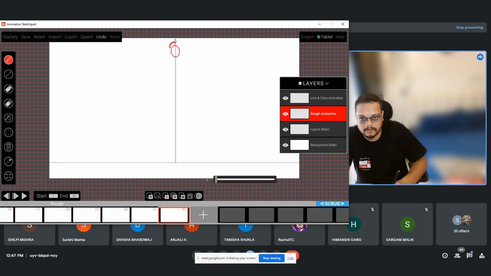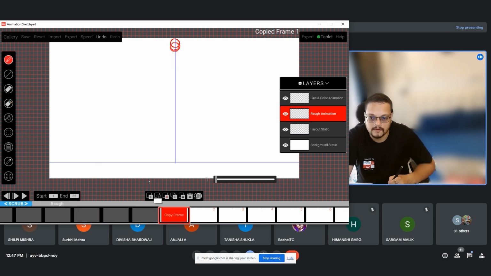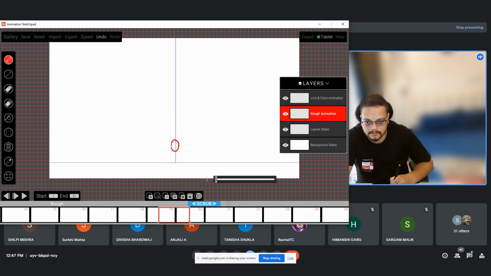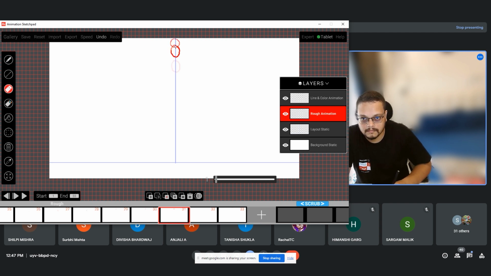And at this point it's going to take its shape of the ball. And what you can do, to get a proper consistency at the start and the end, is that in software you have the ability to copy frames. Sometimes while we draw, it's easy to lose track of what we need to do in order to match our frames.